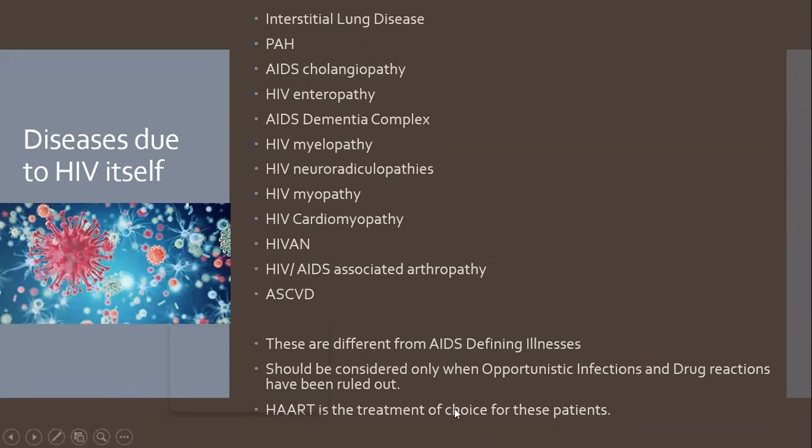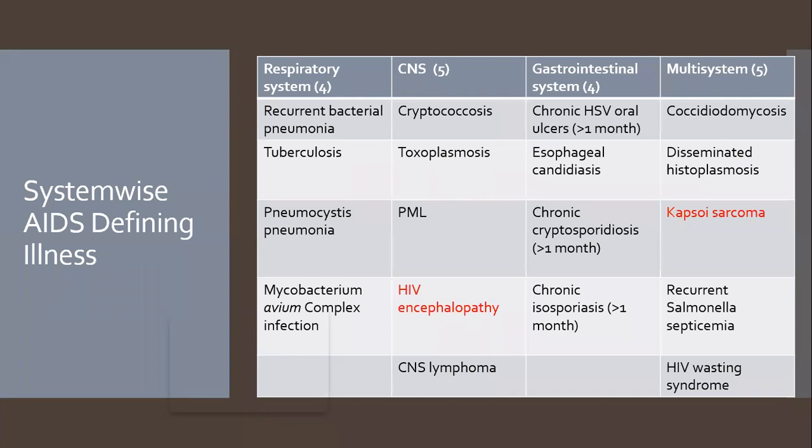Okay. So why have I mentioned all these diseases? If the patient is presenting with HIV enteropathy, the treatment is the treatment of AIDS. It is antiretroviral therapy. If you refer to textbooks, they give some 15 or 20 opportunistic infections, which will be very, very difficult to remember. So I have summarized them system wise.